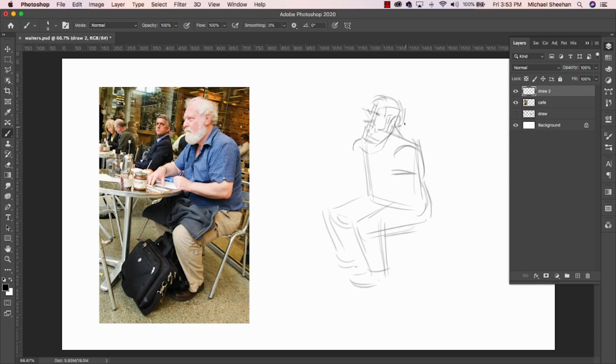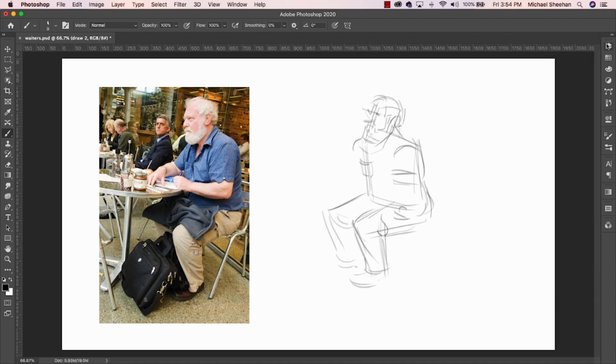He's got a little more mass behind his sleeve that I just noticed. And I'm trying not to jump too fast to things like folds in the pants or any kind of the clothing. I want to make sure that all my shapes are there first, and then that's sort of a secondary shape. So the big overall shape is your primary shape, which is what I'm breaking down right here.